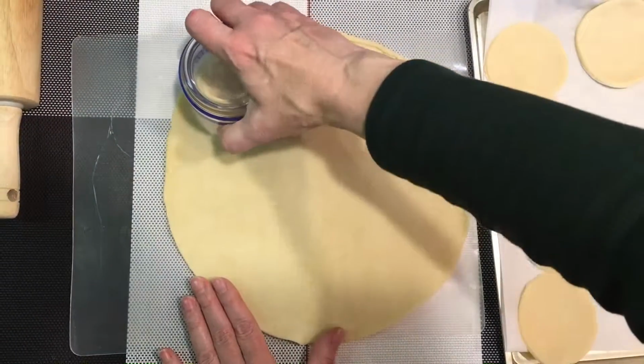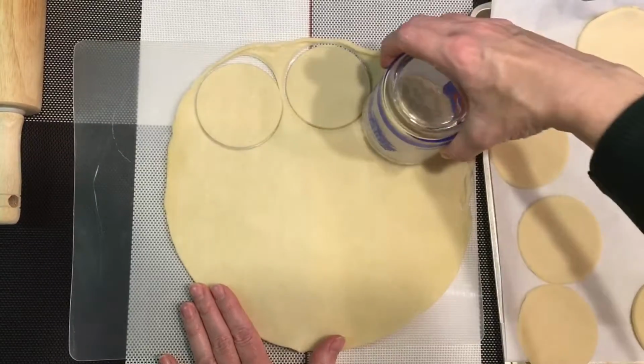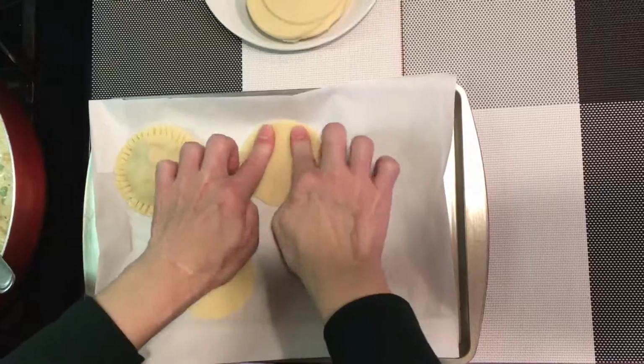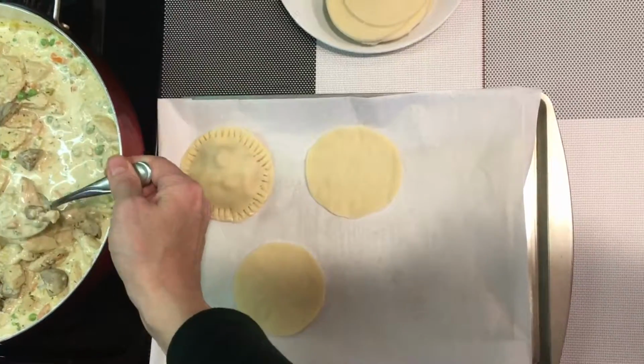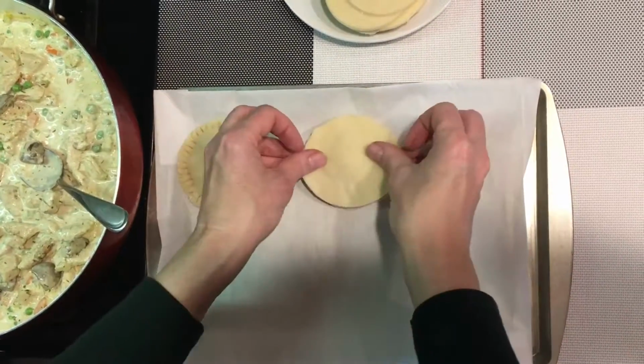For our mini pies, we didn't have a cookie cutter or any type of cutter, so we just used a glass to make our mini pie shells. Place your pie base on a parchment paper lined cookie sheet or pan. Spoon your mixture in the middle, then place pie shell on top using a fork to seal your edges.